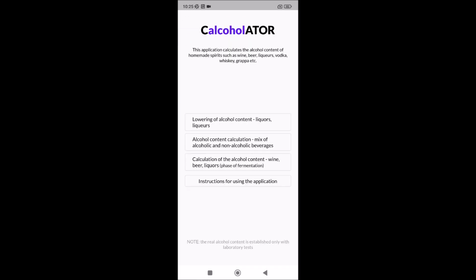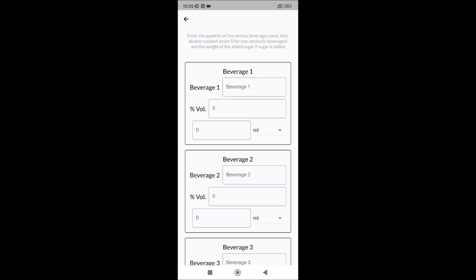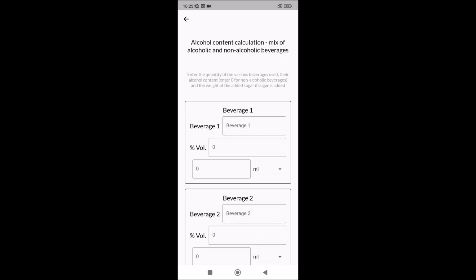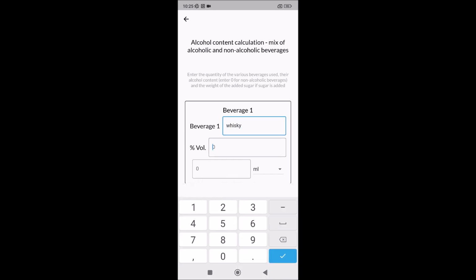Okay. Now we check the second choice, alcohol content calculation. When you make a drink, a liquor, it's an example now. For example, whiskey cream, Baileys, whiskey, I don't know.